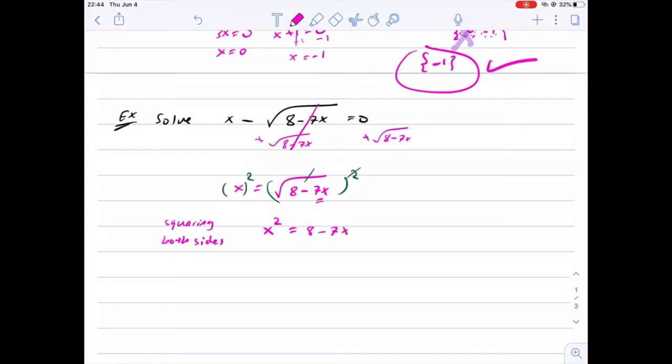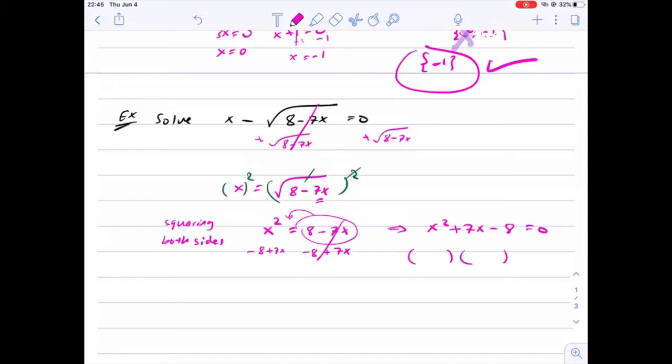And then we bring this expression to the left hand side, because we have x squared in the left hand side. And that can be done by adding -8 plus 7x to both sides. This is 0, and then we get x squared plus 7x minus 8 equals 0. Bringing some expression from one side to the other side of the equation means we change the sign of that expression. So now we have a quadratic equation.